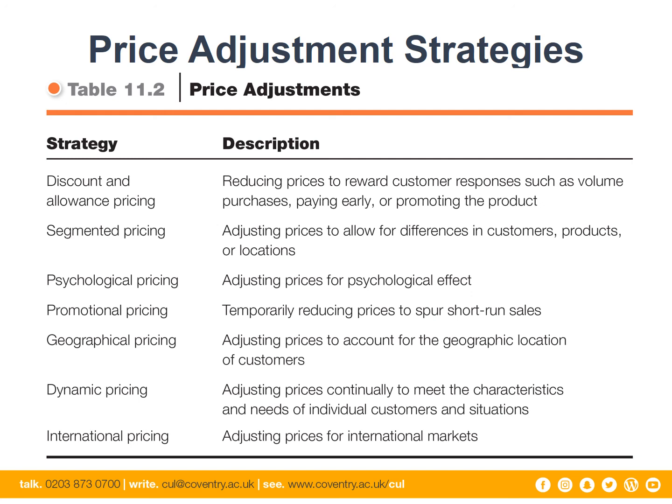So again, segmentation pricing, you have different types of segmentation. You have behavioralistic segmentation, psychographic segmentation, demographic, and geographic segmentation. So here I'm talking about behavioralistic segmentation in terms of convenience for people, as in the Tesco's Express stores, where those goods are generally more expensive, but at the same time, your wife asks you to go out and get something. You go into the Tesco's Express store, you see it's more expensive. What do you do? Do you decide to buy it, or do you decide to walk home without it? Well, you're going to decide to buy it. You're going to pay for it because you don't want to upset your wife.